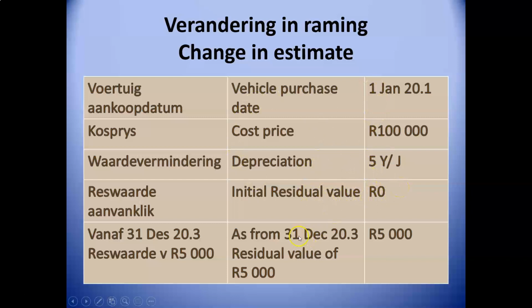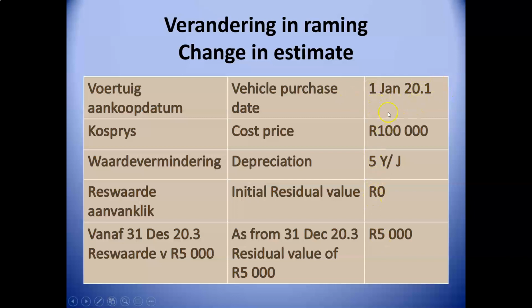And now, our year end is 31 December. As at 31 December 23, we have now done a re-estimate and say, wow, we were a bit rigid in our estimations that we're not going to get a single cent for this vehicle. We will be able at least to get 5,000 Rand for this vehicle at the end of its lifetime. Now, we have recorded this vehicle as at 1 January 21.